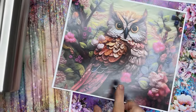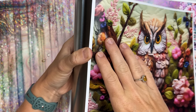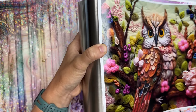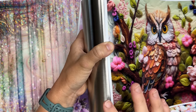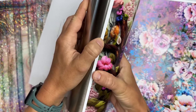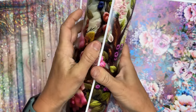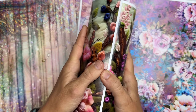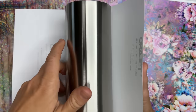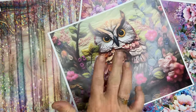All right, first thing, we need to trim the edges. Go ahead and measure that up. These wraps will be big enough to fit on a 24 ounce from Tipsy Magnolia. However, they are pretty universal because they have added a little bit extra at the top and the bottom and a little bit extra right here. So when you apply these, know they are not going to be perfectly seamless depending on the dimensions of your tumbler, okay?